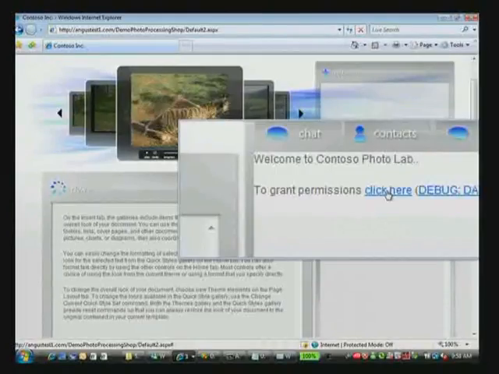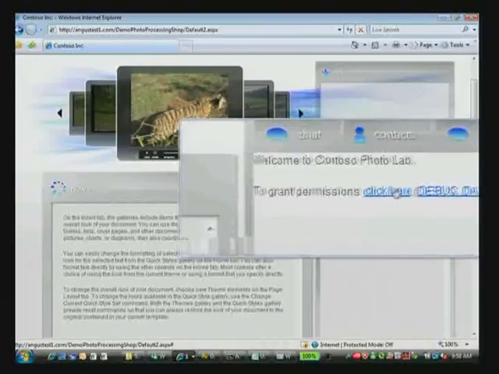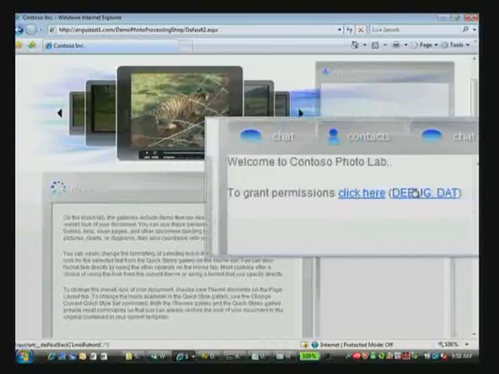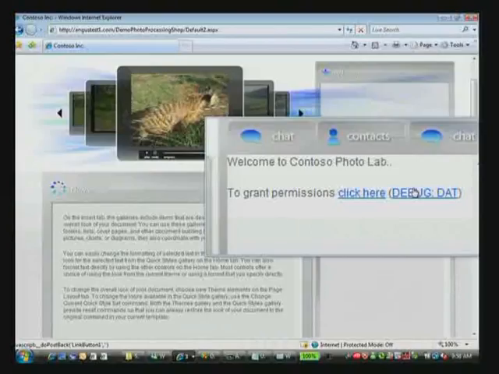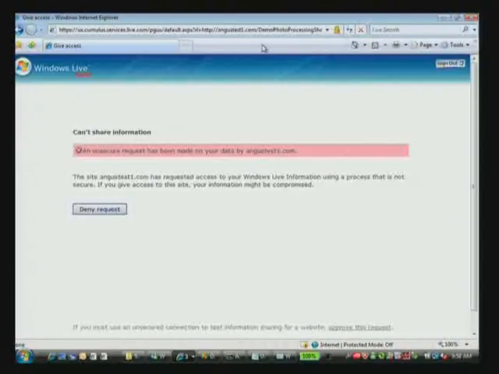If you're going to dev with this, what I recommend is adding a debug button that will use a local cache of the domain authentication token, so it's a little bit faster when you're testing end to end. But if I click here, it uses a JavaScript function to take me out to that URL. And you'll see this interface here. It looks like there's an error.